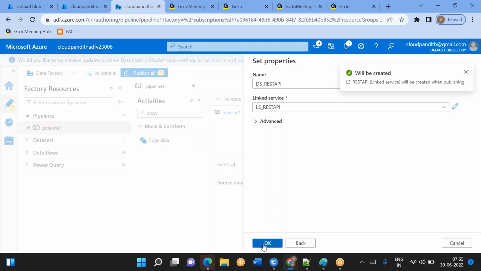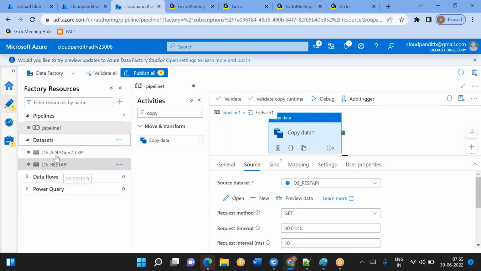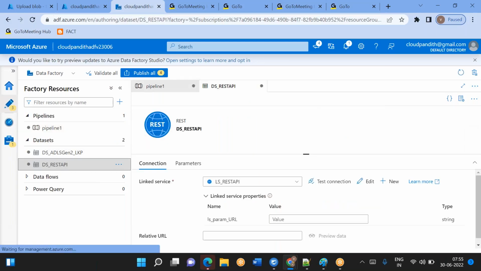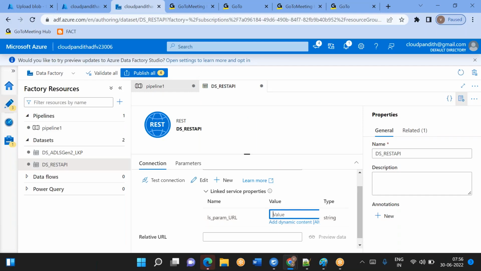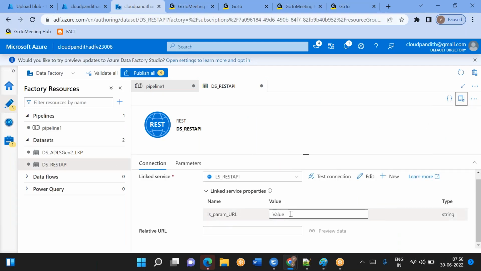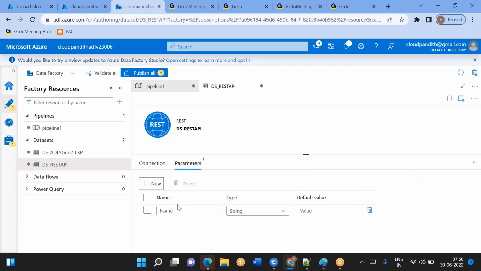So this is the connection. This is the data set. Click OK. Now if you go to this data set, the REST API data set, see the linked service parameter is showing. How to pass the value to the linked service parameter is to use a data set parameter.